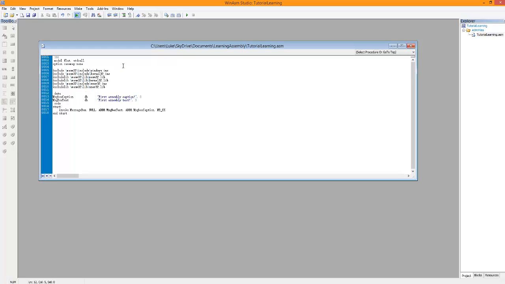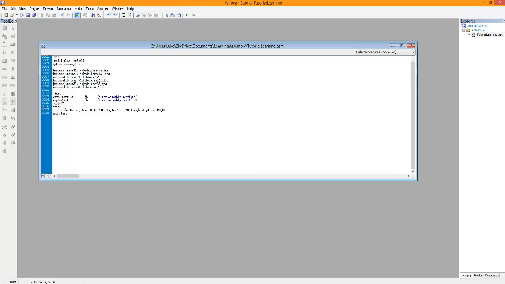This means .data, and then all the stuff below it, not the .code, that's a completely different thing. The MessageBoxCaption and the MessageBoxText mean that it's declaring a string. So DB means you're declaring a string, DWORD means you're declaring a DWORD, and so on and so forth.